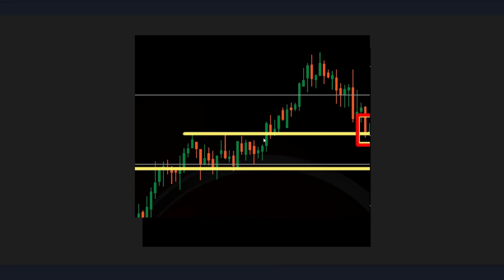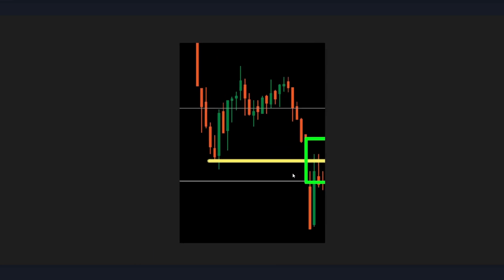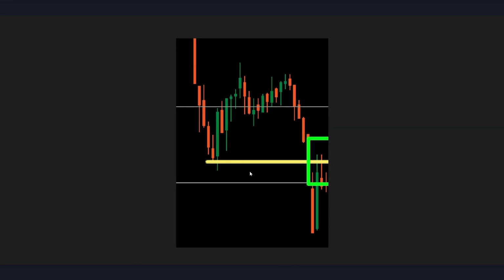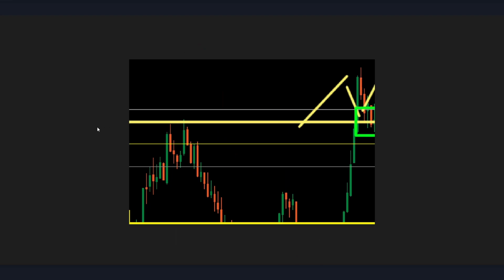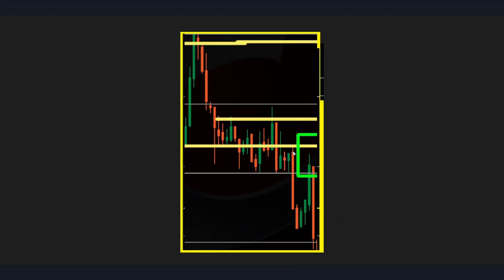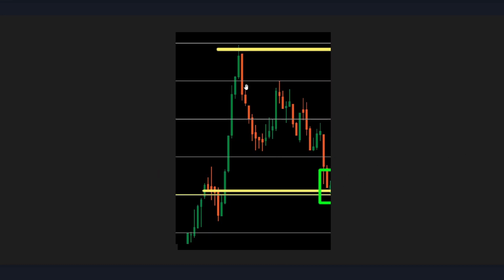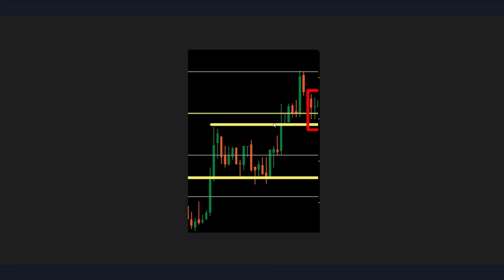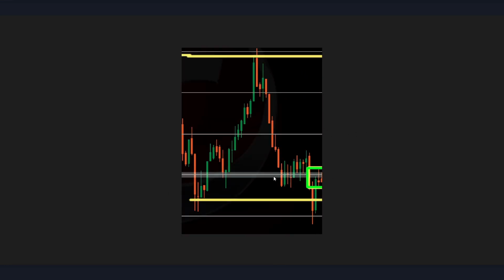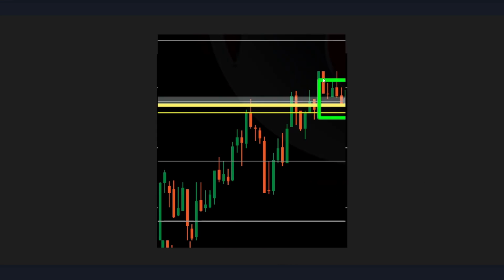Break and retest of the last highs. Aggressive break and retest of the last lows. Break and retest of the last highs. Slow but still a break and retest of the last lows. Break and retest, a little bit more complex pullback to the last lows. Break and retest of the last highs. Break and retest of the last lows, not the old one. It's more slow but break and retest of the last highs.